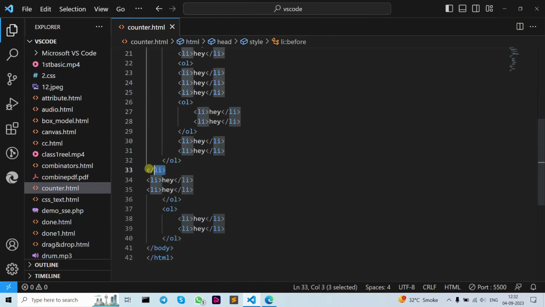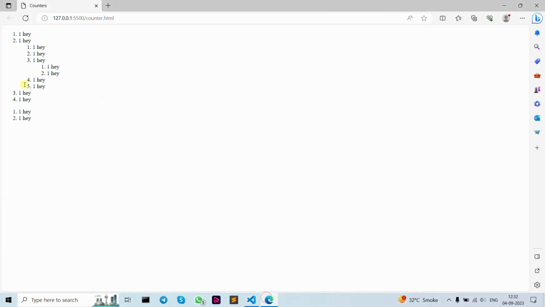That's why. If I clear this one, then as you can see, still here this is 4.1, 5.1. This is a part of this one, and this is the part of our 3.1, or 1.1 and 2.1, and this is our 3.1 and 4.1, and this is our new beginning of 1.1 and 2.1.